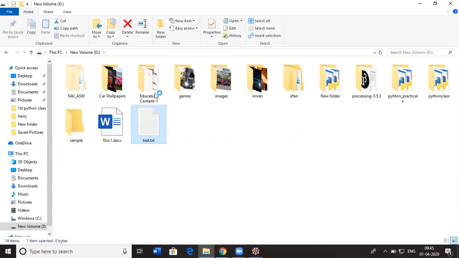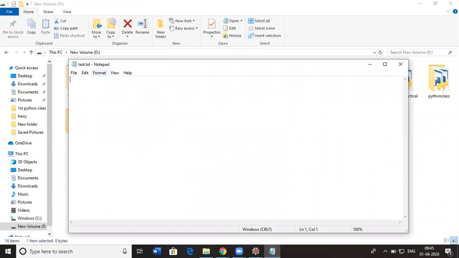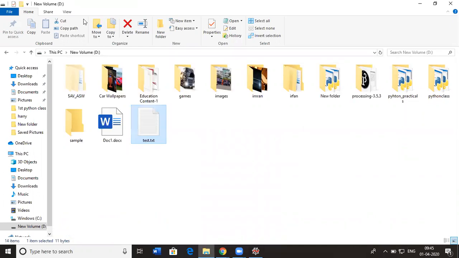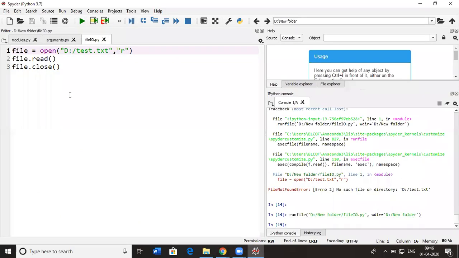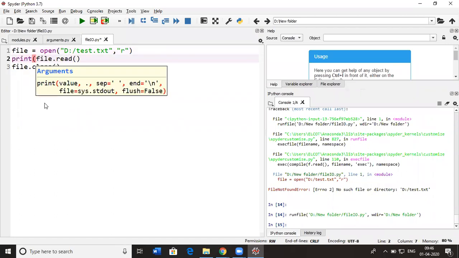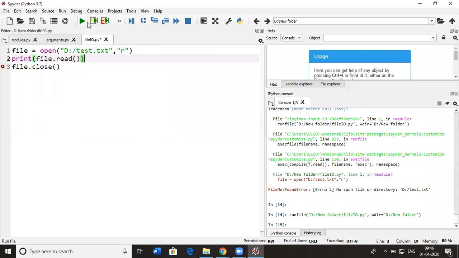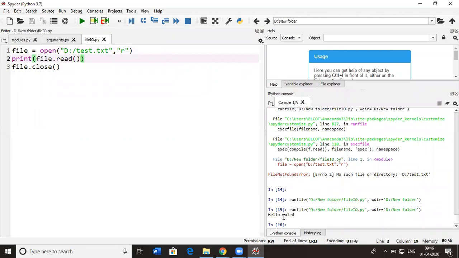In this we are going to write some text. Save it and close this. If I run one more time, we need to print this read. So it is printing what is inside the file. So this is the first method.